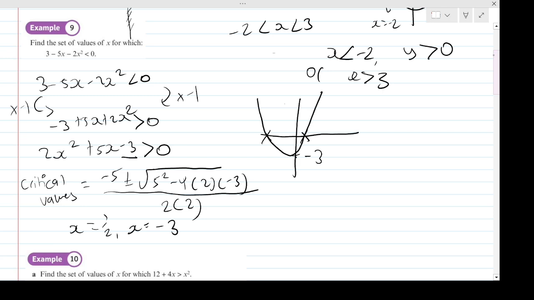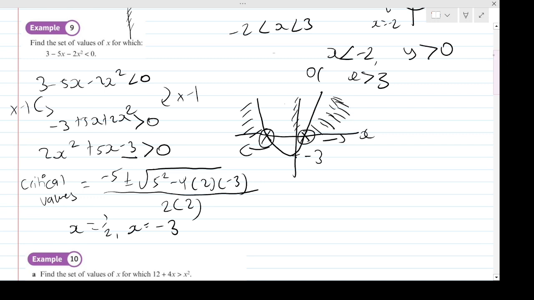What this is saying is that we want this to be greater than 0. That's the direction in the inequality. Well, that means we want the positive y-axis here. So we want it to be above the x-axis, so we want all the parts of the curve where it's above the x-axis. So up here, not down there. It's going to be to the left of this root and again to the right of this root there. So those are our two regions.